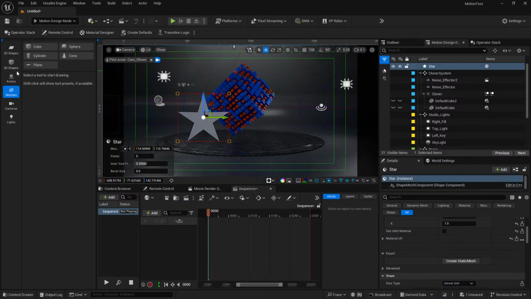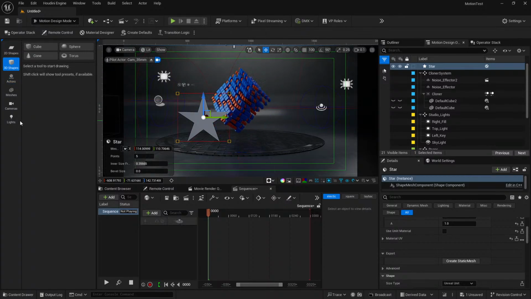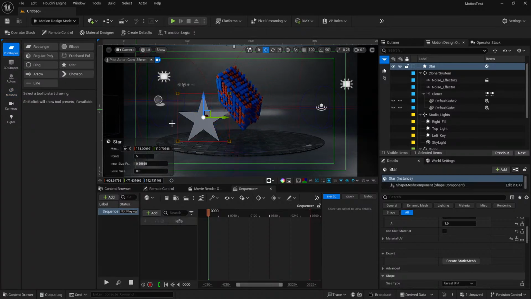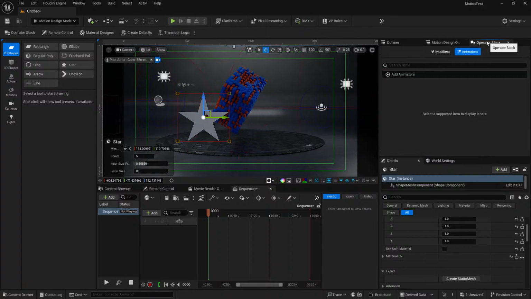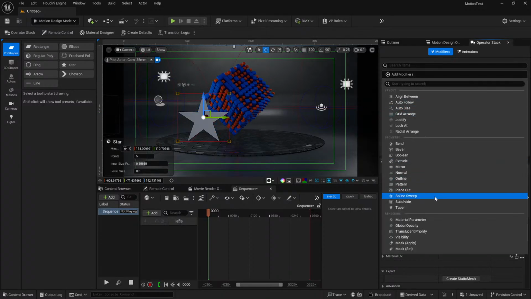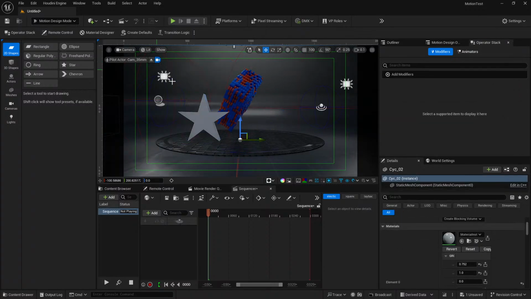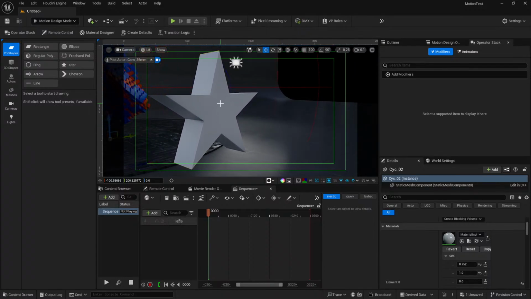So where are we? It might be a modifier. That's what it is. That's why. So once you've got your 2D shape, you can add a modifier, and you can do an extrude modifier on that shape, and now it becomes a 3D shape. So if we just stop piloting the camera for a second, you see they changed from a screen-aligned 2D shape into a 3D shape.